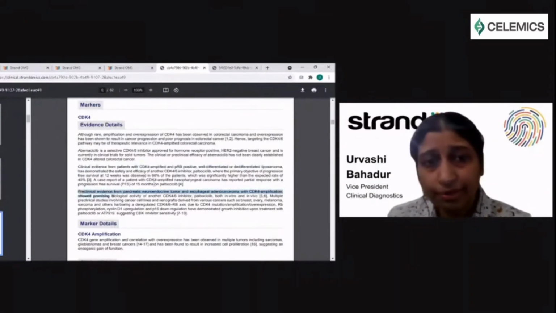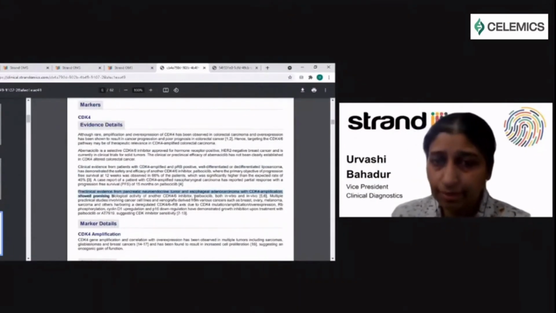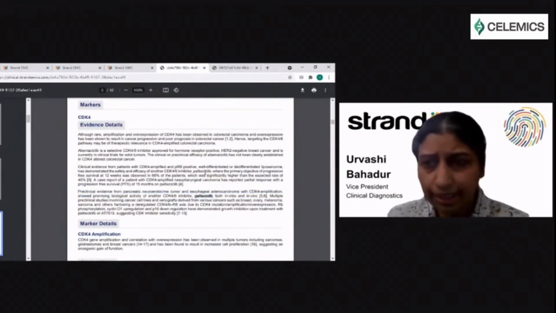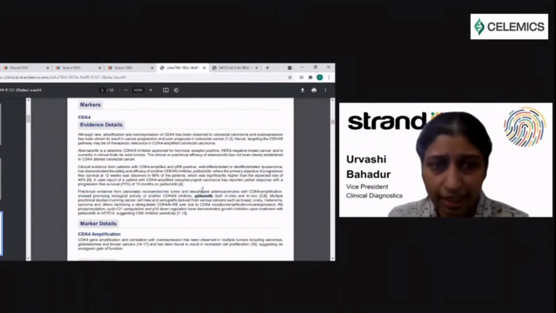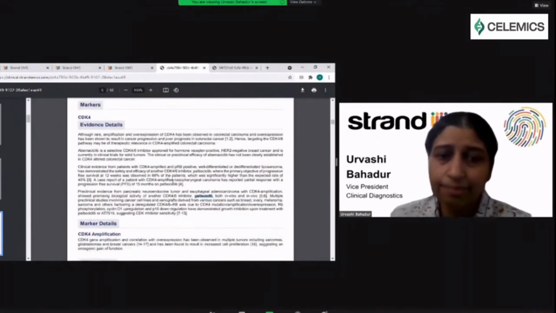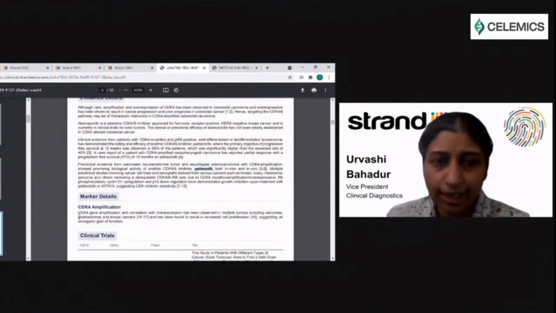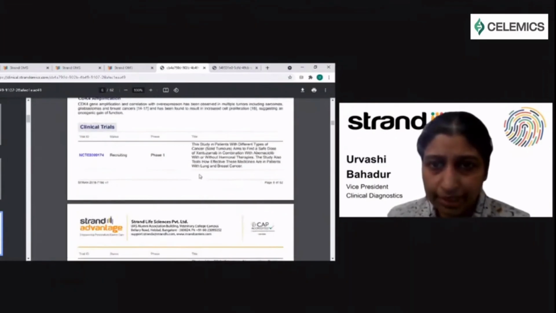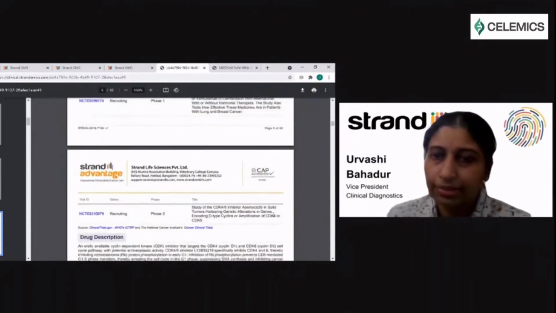Sometimes the evidence may not be from the very same drug, but from other drugs in the same class. So we have the concept of a drug and a drug class, and all the drugs are mapped to it. So evidence from related drugs is also sometimes shown very clearly. And then you have the marker details, the clinical trials now, the ones which you saw on the first page. And then this tells you which ones are actually important.